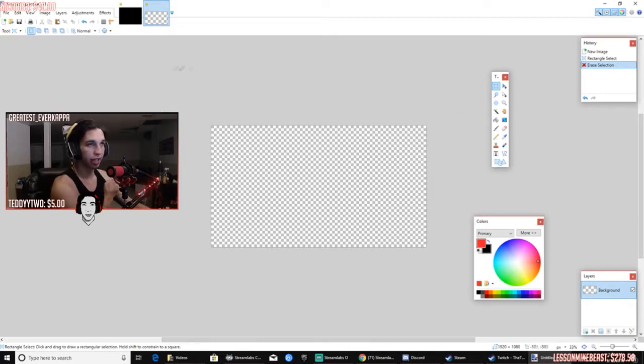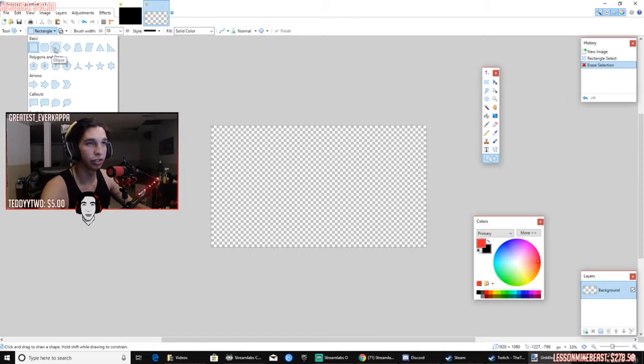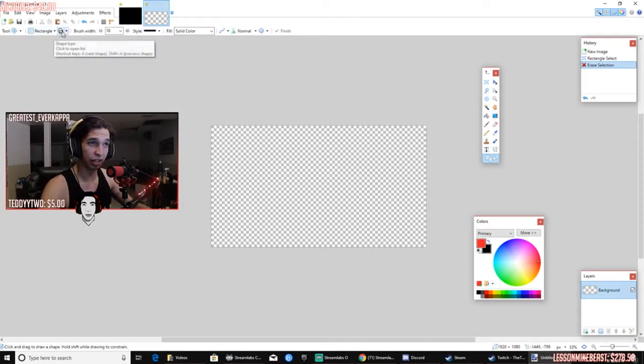Okay. Next thing we're going to do is go down to shapes, bottom of the tools tab, click shapes. And then in the top left, you can click this drop down. There's a bunch of options: rounded rectangle, circle, trapezoid, arrows, callouts, everything. I don't even know what a callout is, but I'm going to go with rectangle here. And the thing right next to it, make sure it says draw shape outline, because if you use either of the two other options, it's going to fill in all the inside and make it so it'll block your webcam, and you don't want to do that.